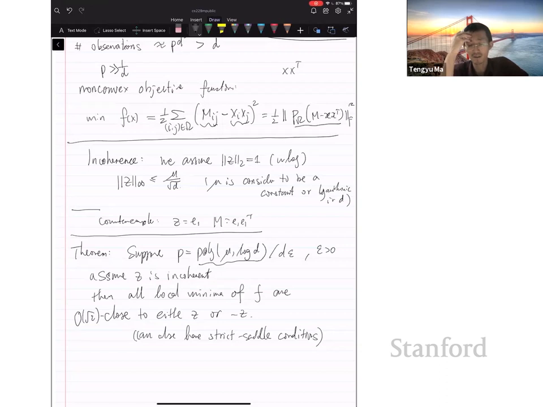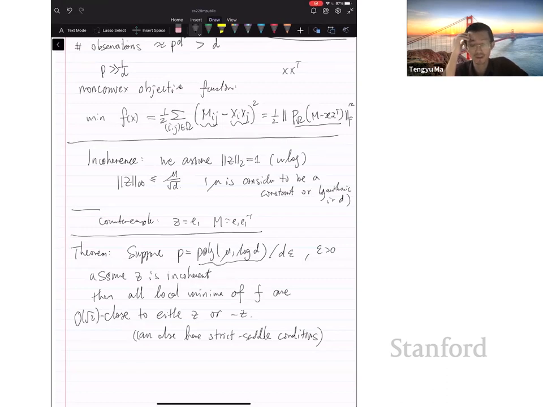I think there are results for 2-layer networks. If you assume some conditions on the input, for example, if you assume that the inputs are linearly separable, then there is a proof for this. Yeah, and there are a bunch of other cases where you can have some partial results.